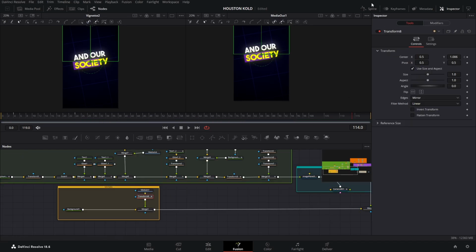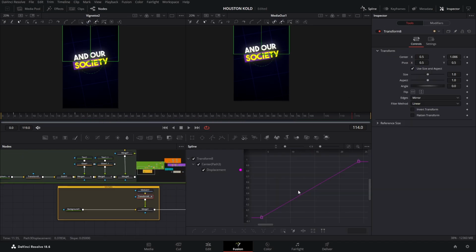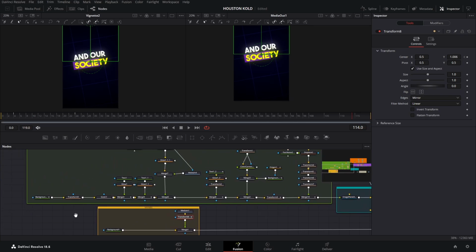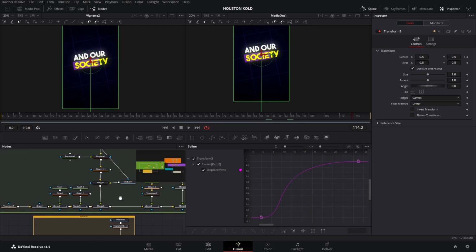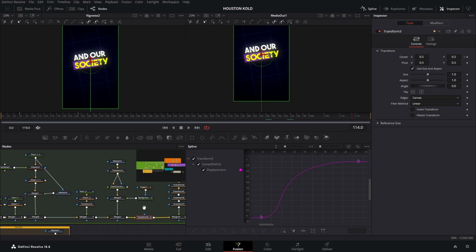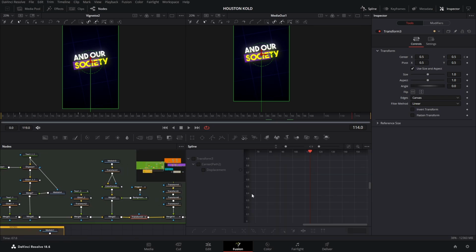Okay, let's go to this transform. Let's see what we have here. We didn't touch the spline for this transform. Let's go to this transform here and go to spline. Okay, I just forgot in this transform right here. So let's go to the spline here. Let's select all, zoom to fit and then select all. And we have this graph that is custom made. So when you select all of this, you just press F on your keyboard and then just drag this one right to here. That's how I made this graph.